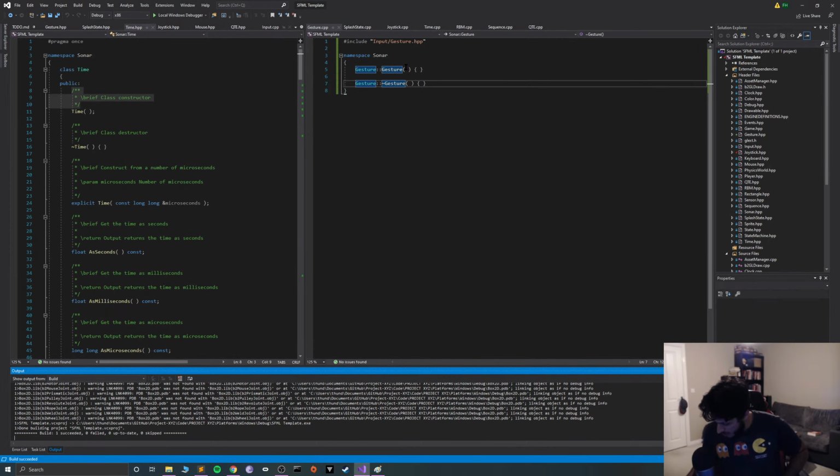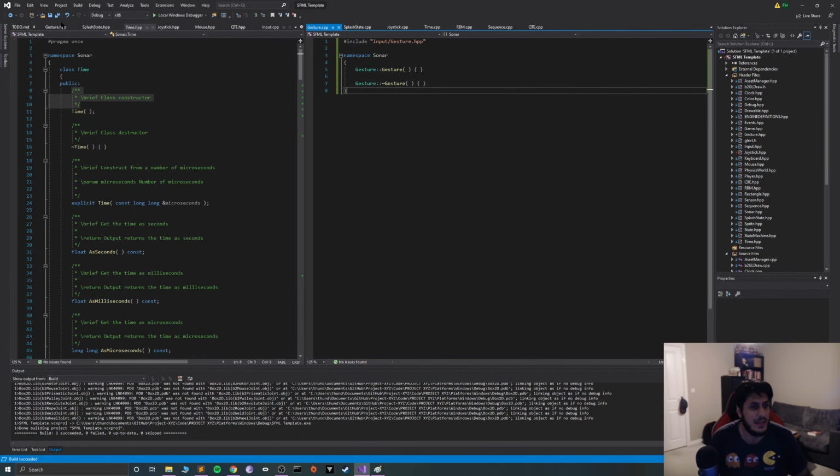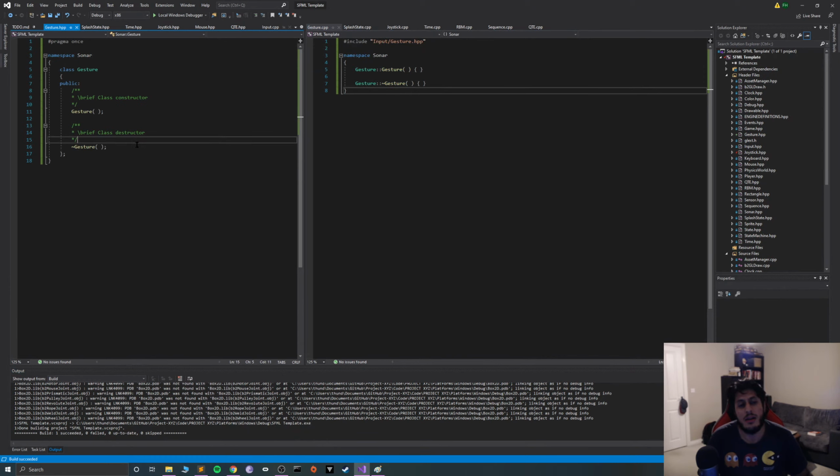Okay, so we've got this gesture class. So we need to have some sort of update method in here. Should it be void? Should it be a bool?